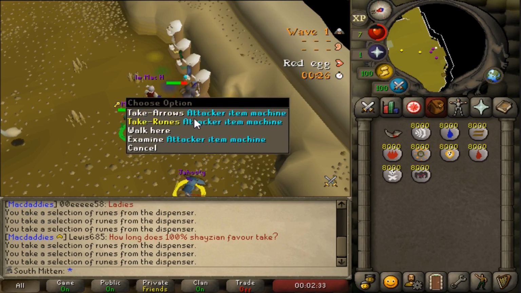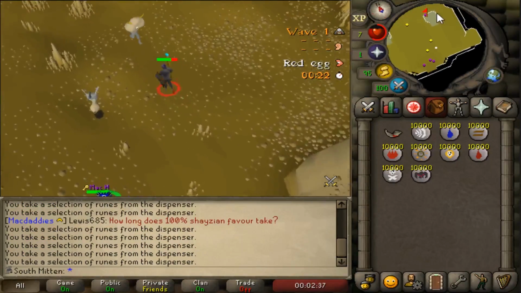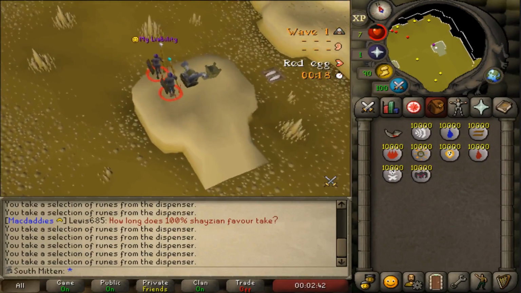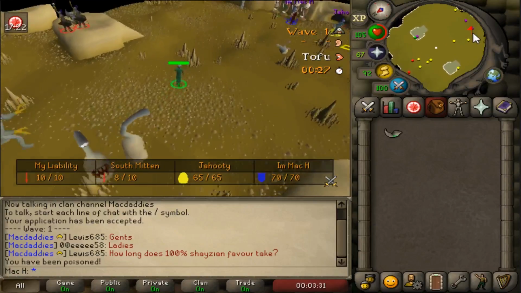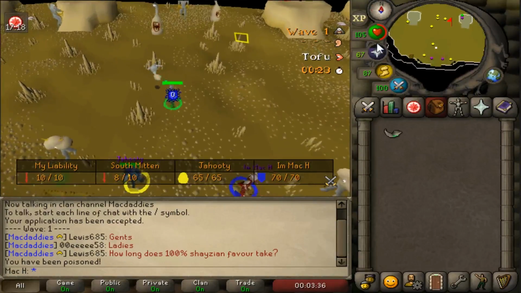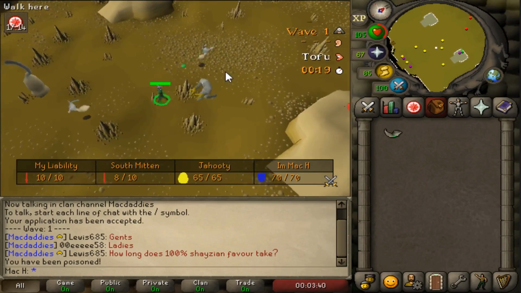So now I'm going to quickly do this on the other accounts. You can see he's already getting attacked. I'm going to bring this guy up here as well. While all that's going on, I'm going to have Mac H lure these over here just to make sure they're all attacking me. Okay, that's decent. They're all attacking me.